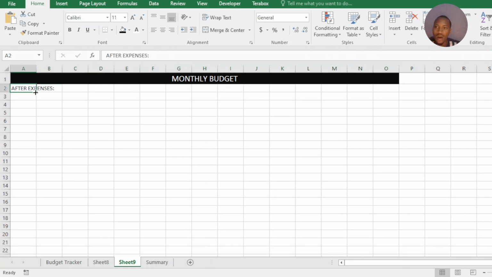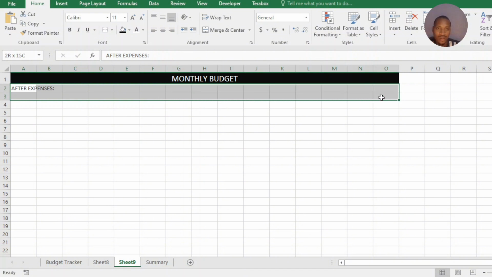Now, as for after expenses, we are going to do the same, but a little bit different. So we're going to click on A2, drag it down. So it's going to touch A3 row, then drag it up until O. And we're going to do the same, click Merge and Center.